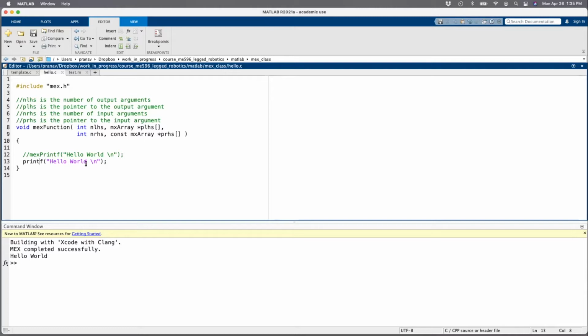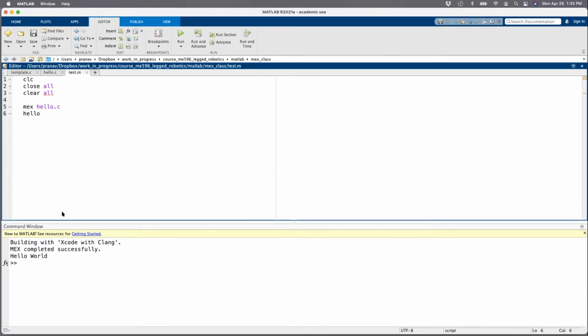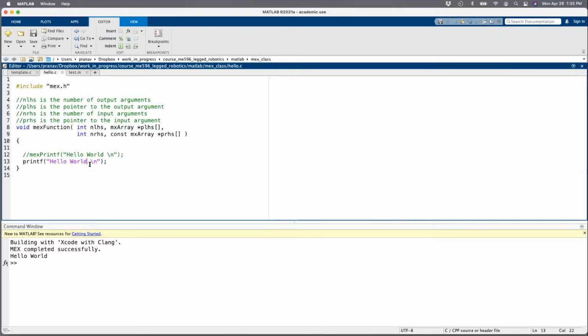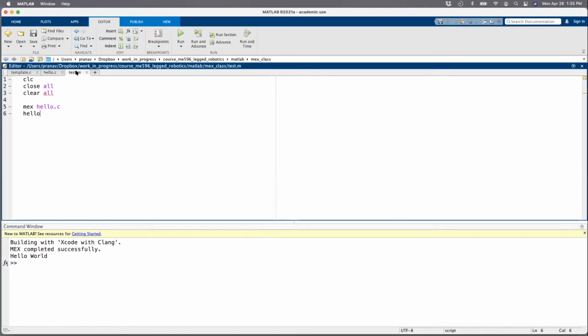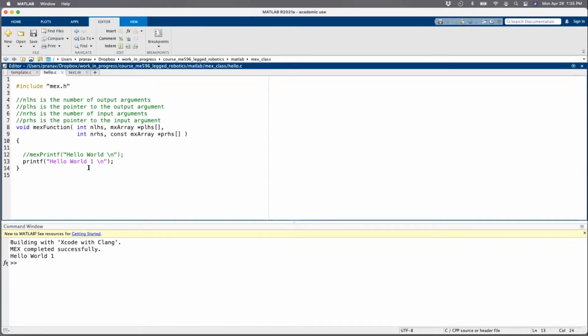That's interesting. I didn't expect this to work. Let me just change this and see if that works. Interesting. I did not know that you could get printf to work. When I tried this earlier, it didn't work. So printf works just the same as mexPrintf.